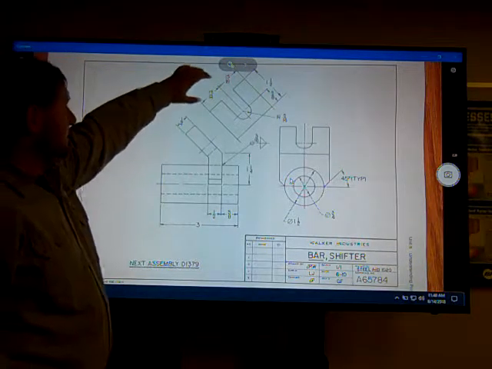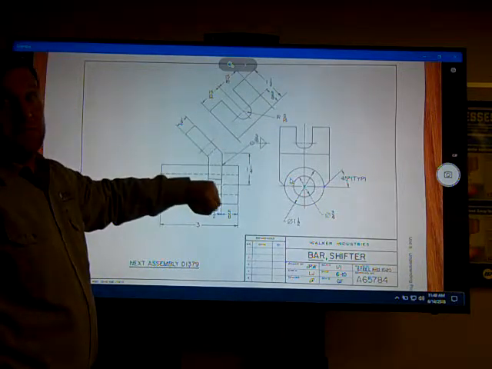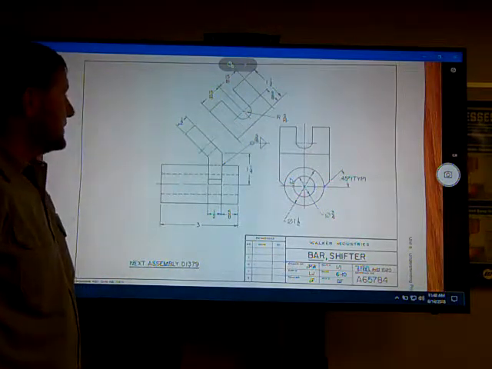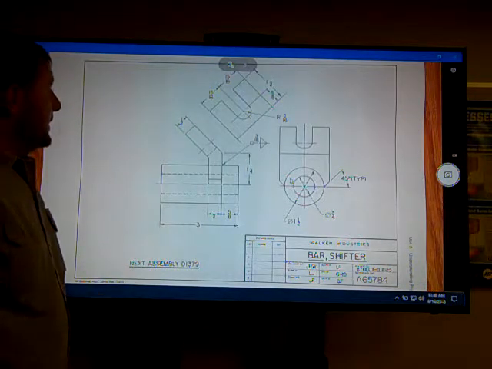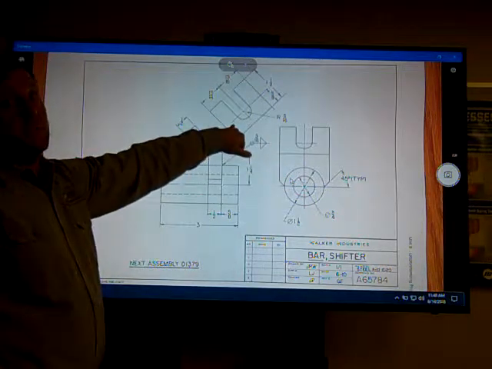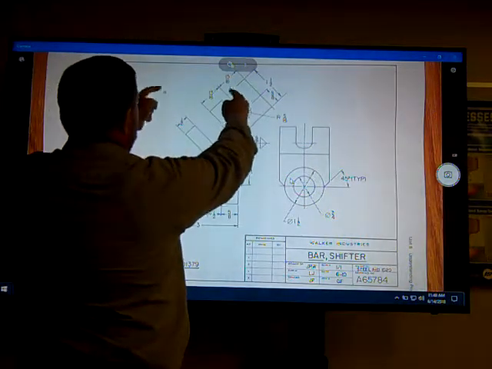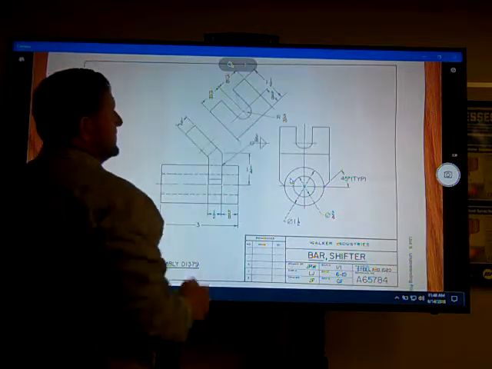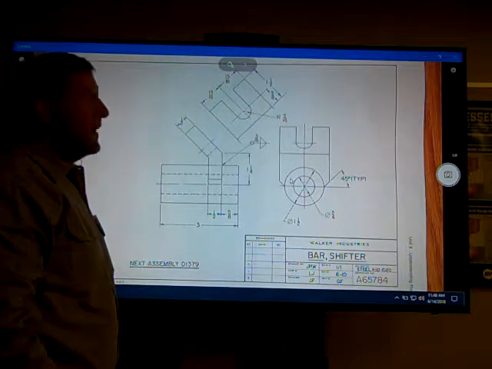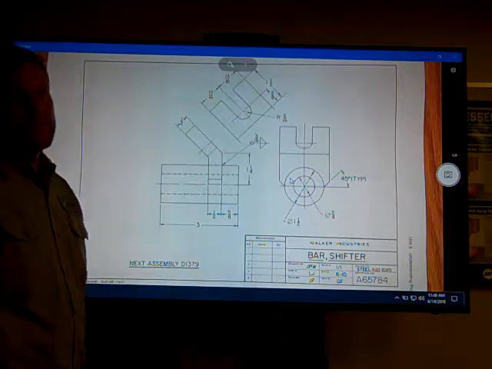Now, they're not going to say this is an auxiliary view, so there's nothing that's going to tell you that that is an auxiliary view. You've got to understand that that is an auxiliary view of this top part of that object. Now, keep in mind, front view, right view, that is an auxiliary view. That is not a top view. If that was a top view from our previous lecture, that should come up straight like that, and it should show you the view. That's why this is an auxiliary view. It comes off at a 90-degree angle, showing you the true size and shape. Very important that when you see this on a print that you understand that it is an auxiliary view.